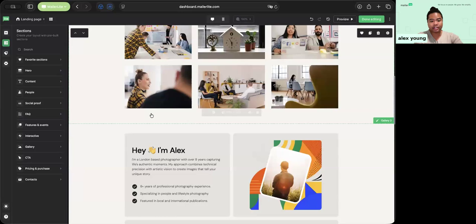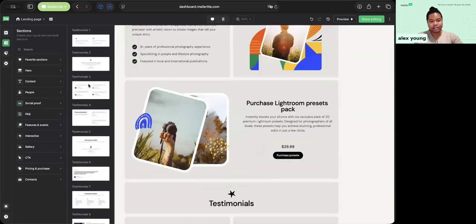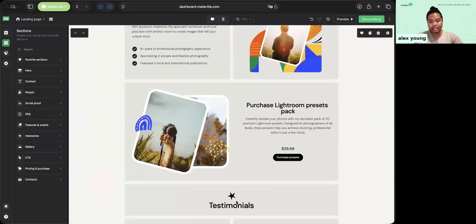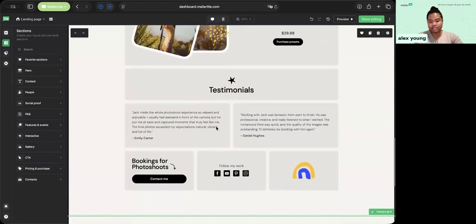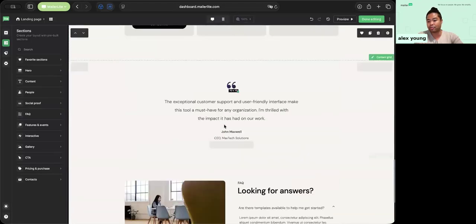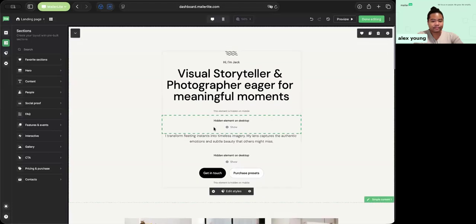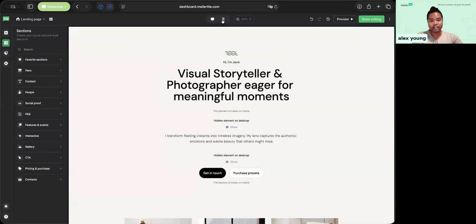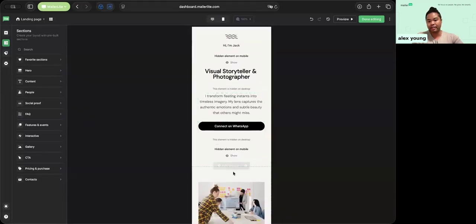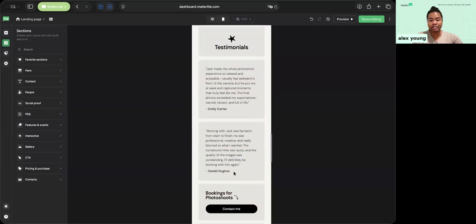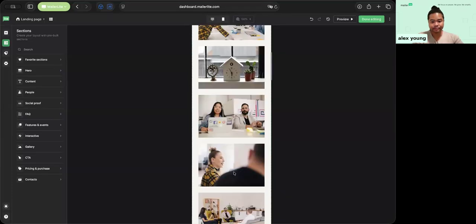Highly recommend hopping in and giving it a try, messing around with the design so that you can really make it look custom to something that you like and feels like it's your brand. But in addition, a lot of people are not only using desktop to browse websites, they do use mobile as well. Our landing page builder has a mobile landing page builder built in. So you can see what it's going to look like on mobile.